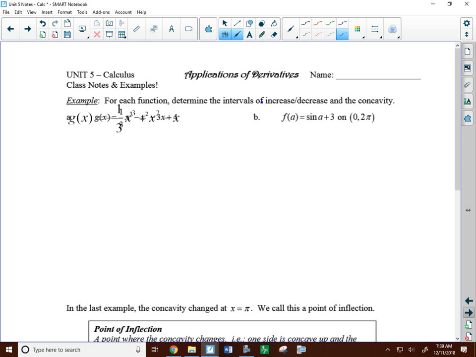Okay, so increase, decrease. This is f prime. So I'm going to do g prime for this function. I'm bringing down the 3, I'm doing power rule. So it's negative 1/3, the negative will be there. 3's cancel out, and it's x squared. And then, what else is there? x squared, so that's 2x, and then minus 1.